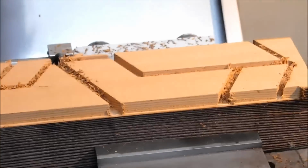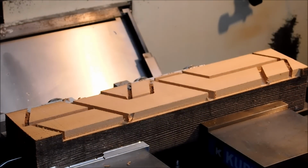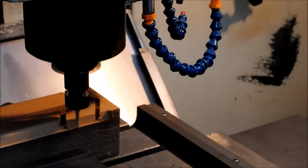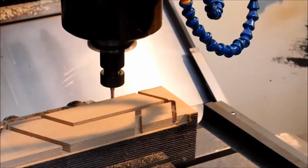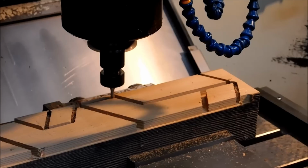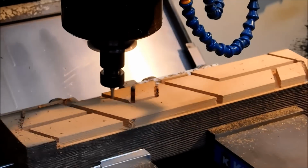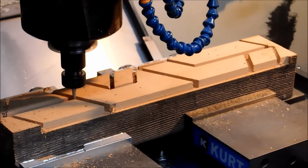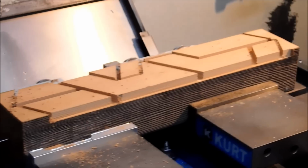Alright, I'm going to clean out the grooves on these. I'm going to run that program one more time to take any flex out of it. And then we're going to saw a few pieces off and see what happens. Let's take it to the bandsaw.